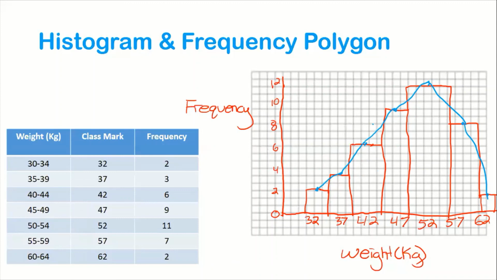Now, this is useful, going back to our probability questions, if we're asked to determine the probability that a student picked at random would fall in the 40 to 44 interval, right? So the frequency is 6, and our total, we would sum up to be 40. So our probability is 6 over 40. And that's it. That's all there is to graphical representation of raw data.